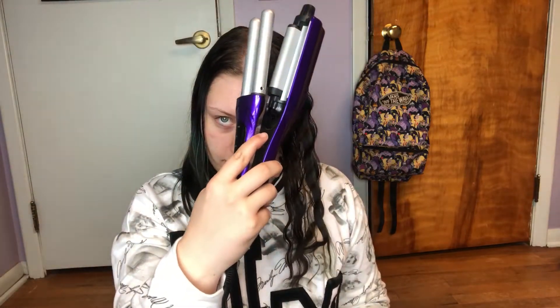I have basically the whole front section of my hair done and as you can see it is very wavy. I think it looks a little weird — maybe I'm not getting close enough to the root, but because this tool is so big I can't really get all the way up there without the barrel touching my scalp. You can see this is what it looks like compared to my normal hair. It's definitely wavy and crimpy — I'm going to let it completely cool and then style it a little bit and see what we think.